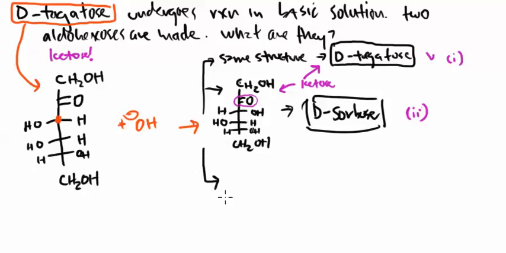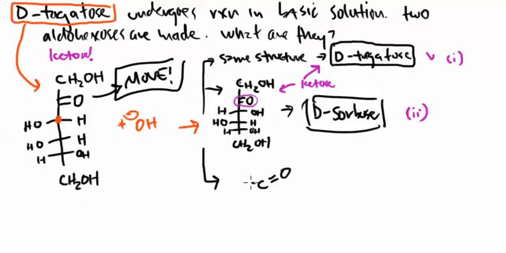You can find that mechanism in the book if you want to take a look at it, but it's not something that I'm going to ask. But what I do ask is that you remember that with the ketones, this carbonyl can move. It is a gypsy, right? It doesn't have to stay in one location. So this carbonyl can move up to the top. The mechanism allows that to happen. If you want to know why that can happen, then take a look at the text. I'm not going to go into detail with it here, but that can take place.